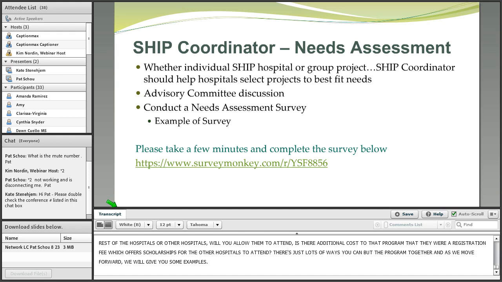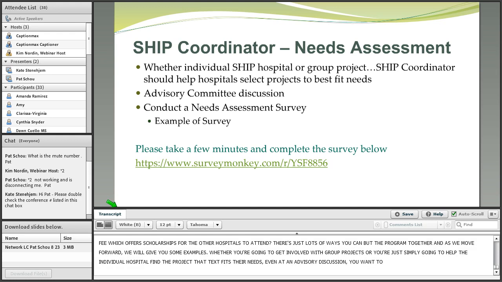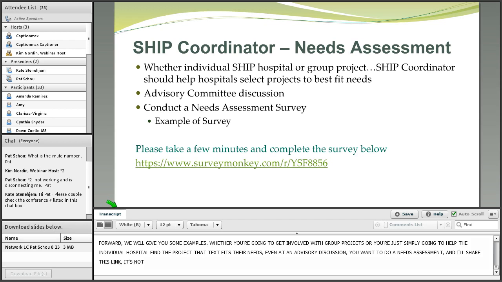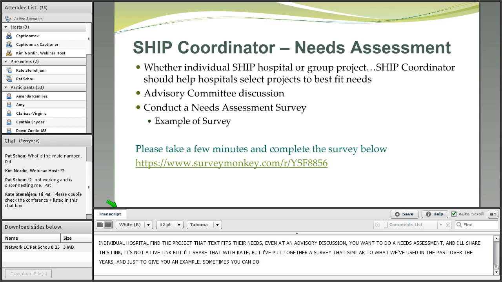If you are going to have an advisory committee, ask if they would participate in 2 or 3 calls in the next few weeks, 10 or 15 minutes each. Sometimes that's all it takes. But the thing is, you're reaching out to them, getting them engaged, and really trying to find out what their needs are, so you can do a better job of laying out the ideas and options for them.